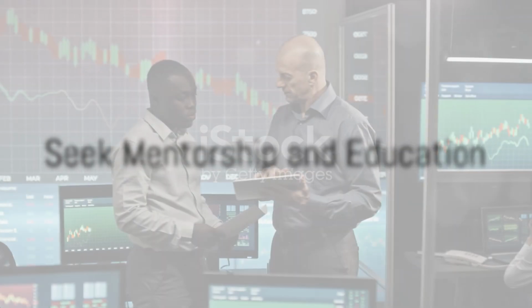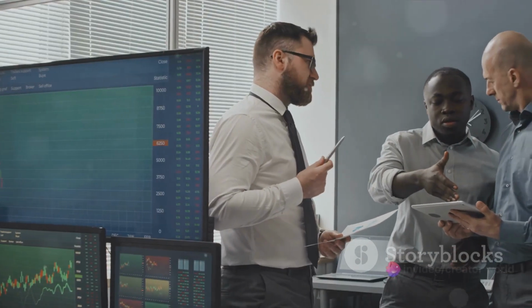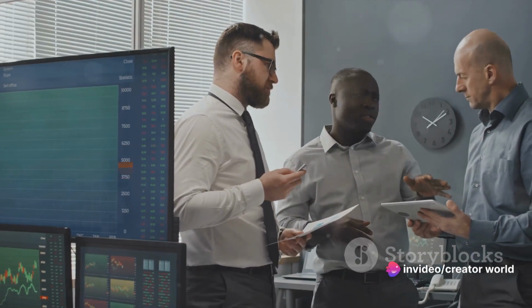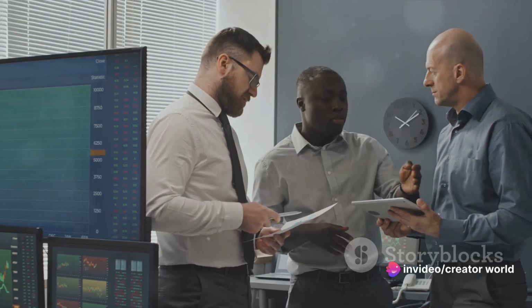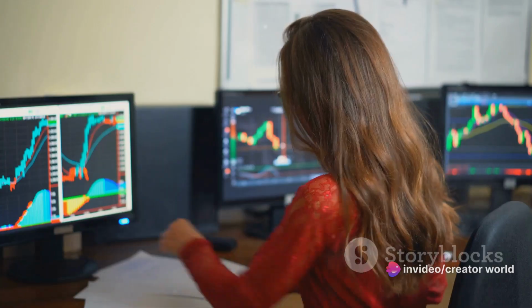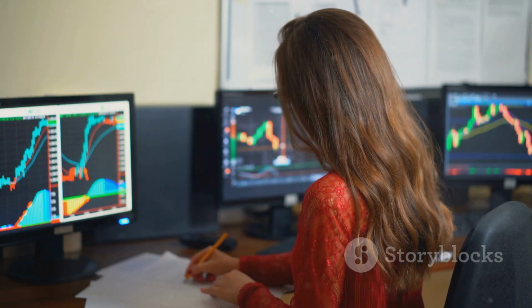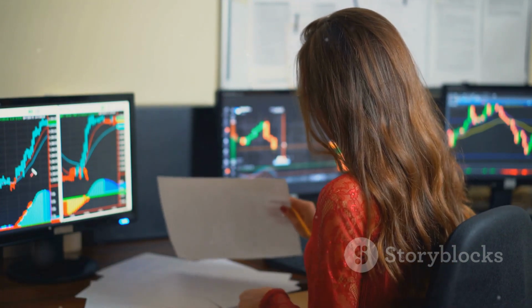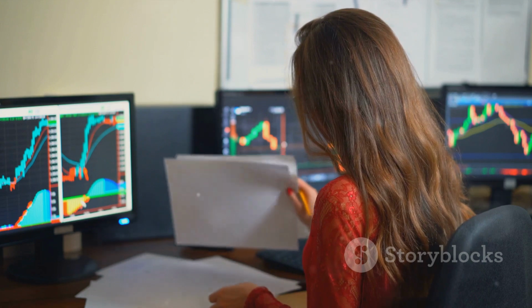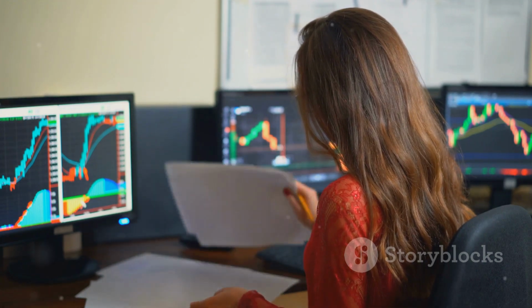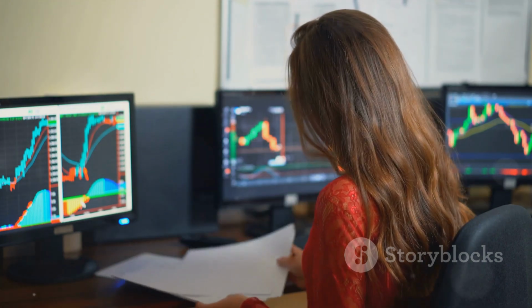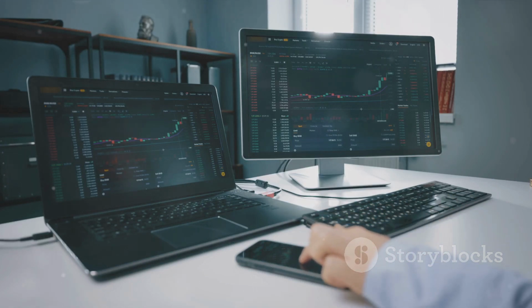And finally, learn from others. Experienced traders and trading courses can provide valuable insights. Surround yourself with a supportive community of traders who can provide feedback. Remember, mastering intraday trading is a journey of continuous learning and practice. By following these steps and refining your skills, you can aim for consistent profitability in the financial markets. So gear up and take the first step towards your trading journey today.